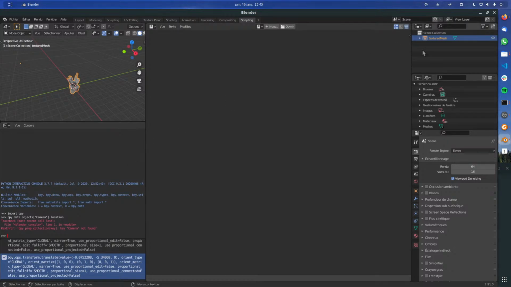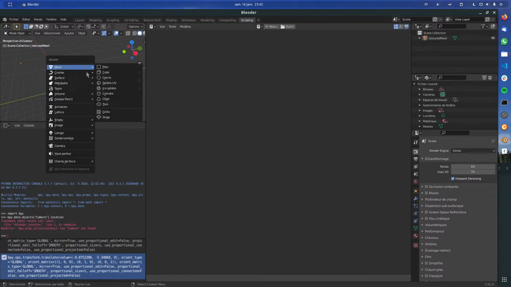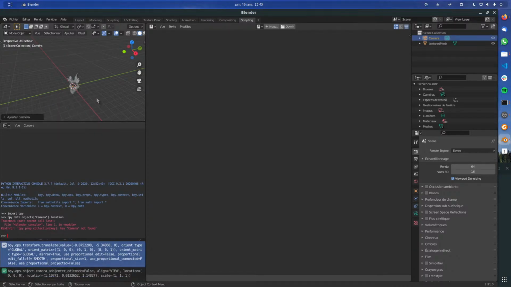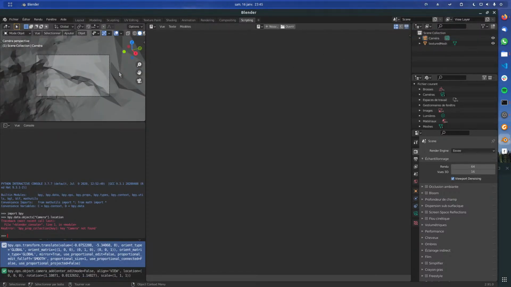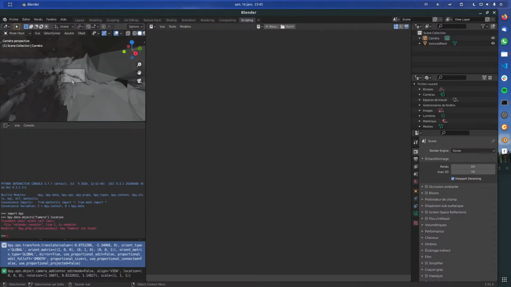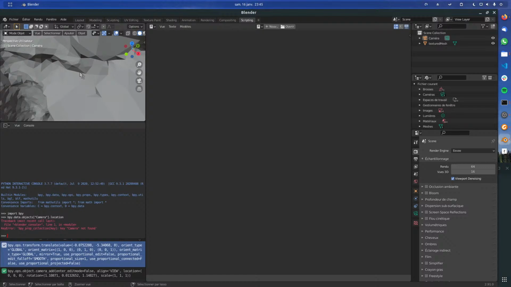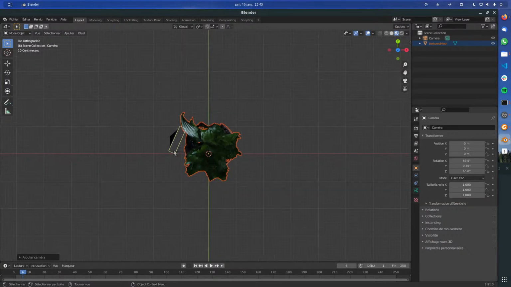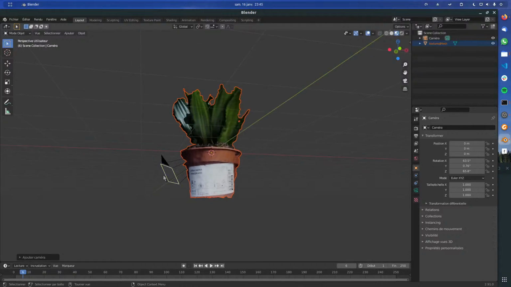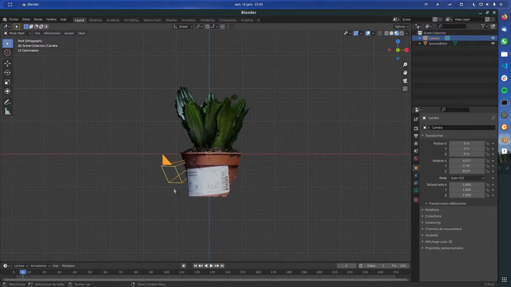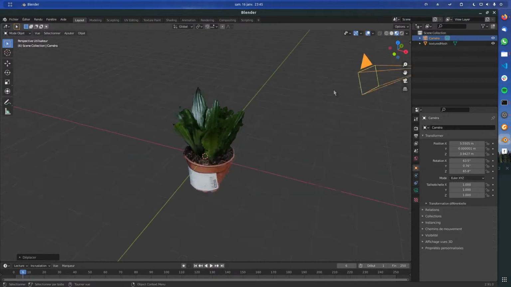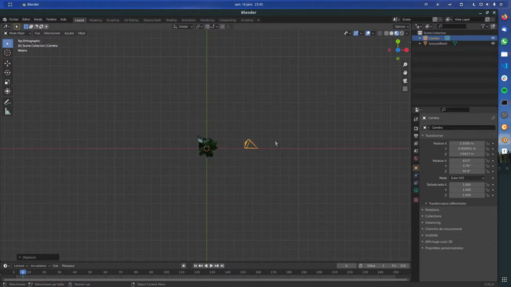Key camera was not found. Okay, we have to add a camera, and then if we click on 0 we will see through the camera. I forgot how to move inside the camera. So what we will do is just grab the camera and move it manually like this.